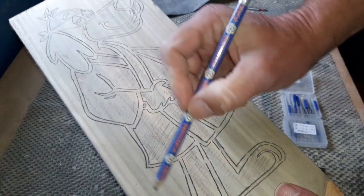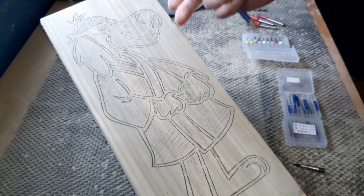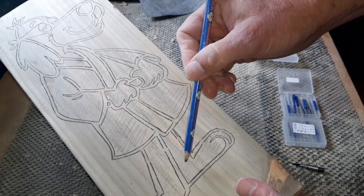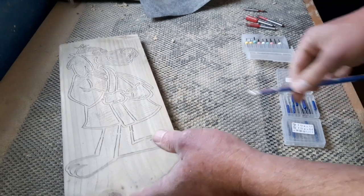Quick sanding over, and then we'll cut it out on a scroll saw, just because I like the shape of it. You could leave it on this wood, no problem, and even route out the background the same depth as the inners, just so it stands up literally by 3 millimetres, which I like to use.